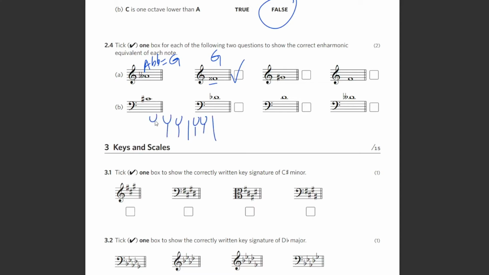Because I'm dealing with C, I will draw it this way, okay? So I have C sharp, which is this note here, right? This is C sharp. Now, let's take a look at this. This is D flat. D flat, oh, it is the same. Okay, because whenever you have a flat, you move 1 semitone to the left. Okay, you have 2 flats, double flats, you move 2 semitones to the left. So this C sharp is the same as D flat here. Okay, it's not D double flat. D double flat is C. So the enharmonic equivalent of C sharp is D flat.